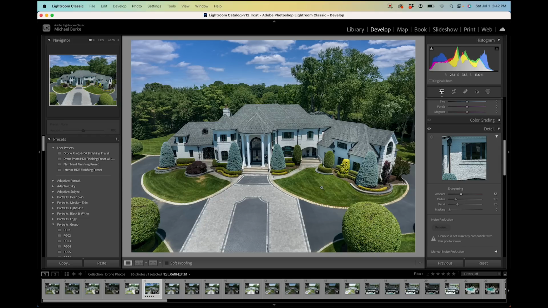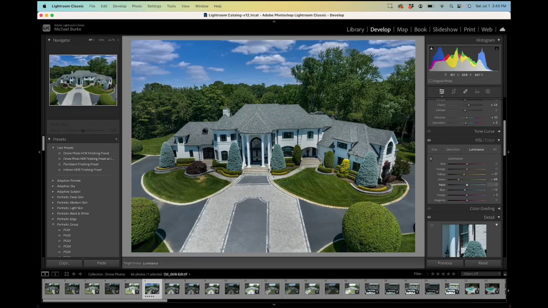So the Lightroom portion of this editing really just makes it pop, sweetens the image up, makes the colors pop a little bit more too, and just enriches the entire image. This is like a little finishing stage here, which is important, and it makes it look that much better. So, all right, that is really it for this photo.